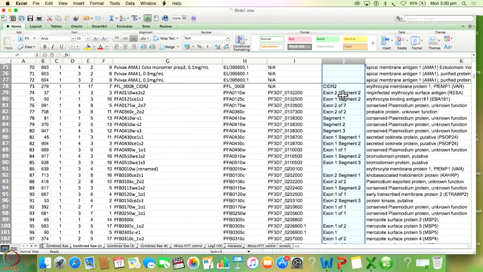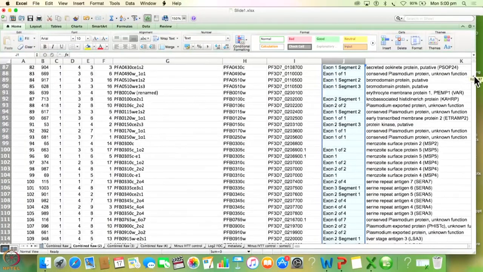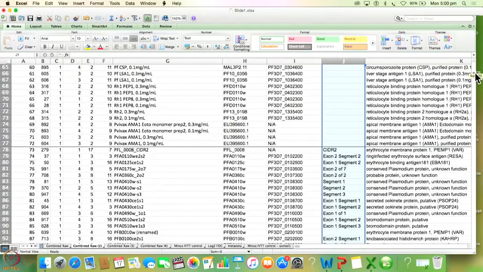So basically, as you know, spots which are printed on the chip were not purified proteins. They were IVTT spots. So what is IVTT? In vitro transcription translation. So what was expressed? The whole protein was not expressed here. Only a certain segment of a particular exon of a protein was expressed, right? So basically, it's not really right to say that proteins were expressed on the chip. Instead, it will be better to say that polypeptides were expressed on the chip. So this particular column J gives us details about the polypeptide that was expressed and printed on the chip, right?